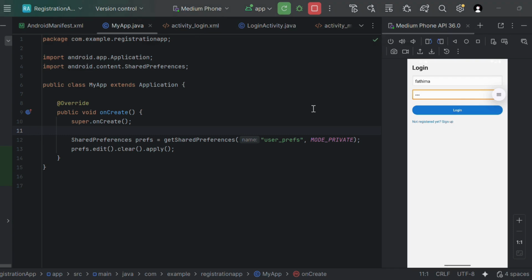Validation prevents empty fields, short usernames, and password mismatch.